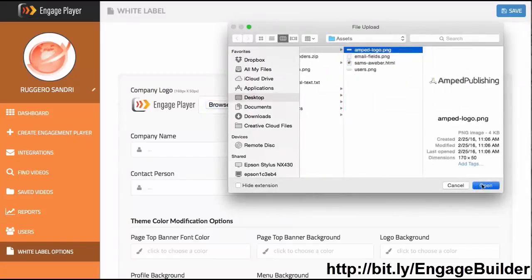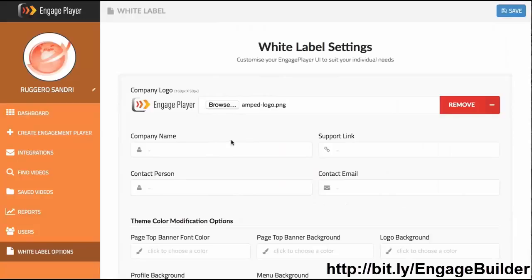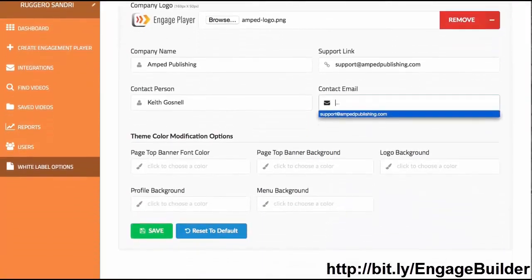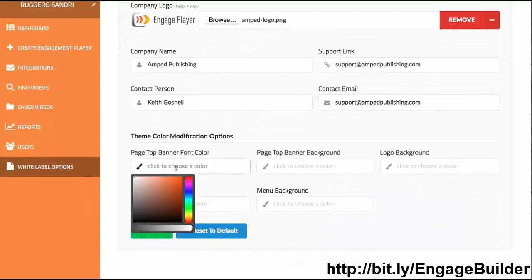So if I want, here you can switch the logo and your company name, which I've got there. There's a support link, contact person, contact email. You're then allowed to customize the theme a bit here. So your page top banner color, and I'm by no means a designer, so it isn't going to be pretty.